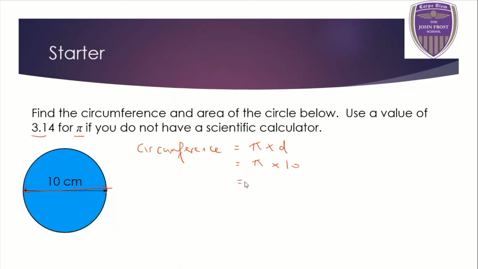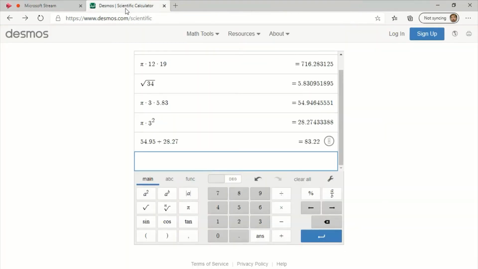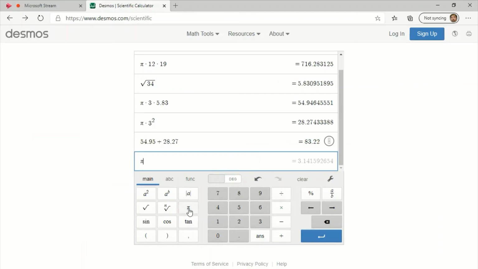I'll show you now the way you can do this. There's a good one on the internet. It's called the Desmos scientific calculator. If you just Google Desmos scientific calculator, it comes up, okay? And you get this screen, and it's just like having a scientific calculator on your phone, laptop, tablet, whatever. So I've got to type in pi times 10. This calculator uses a dot to mean times. Obviously, if you click on the times button, it gives you a dot, but it means exactly the same thing. Pi times 10 is 31.42 to 2 decimal places.